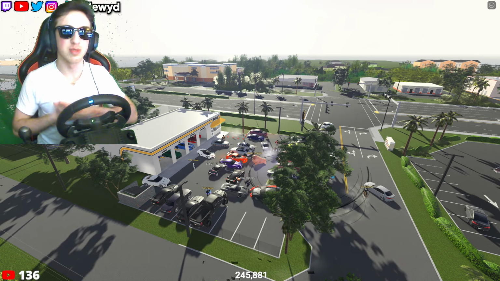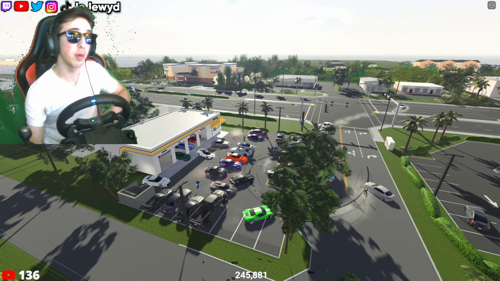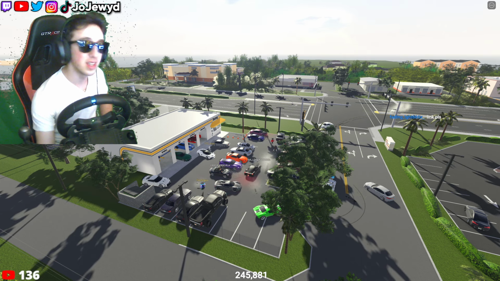I think one of the cleanest was that GT350 at the beginning. That was definitely one of the cleanest in my opinion, bro. The blue one, and that purple one that was in the mechanic shop. It actually turned out pretty nice. Honestly, it did turn out pretty nice.